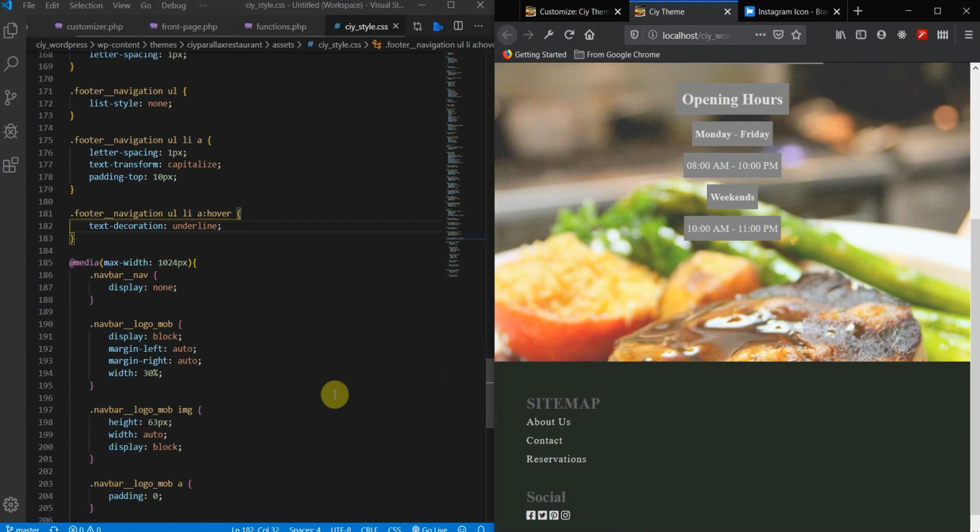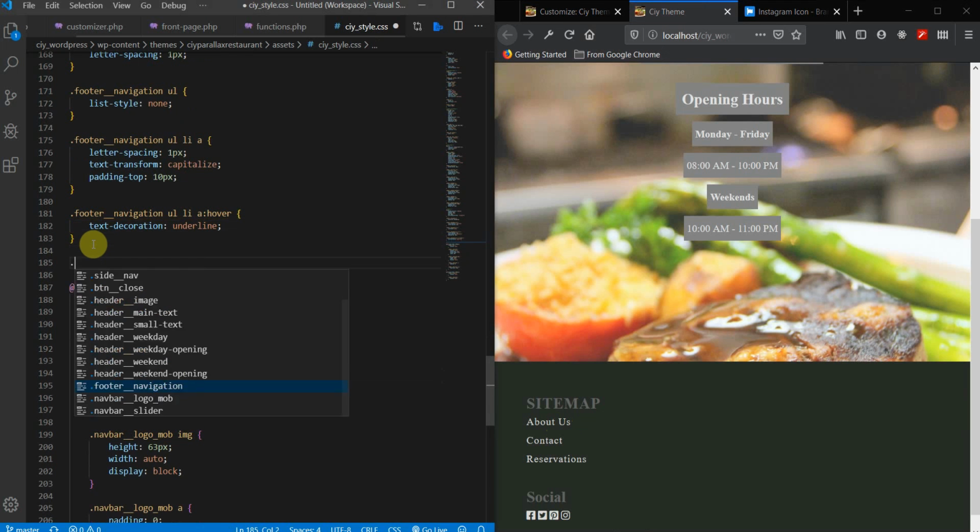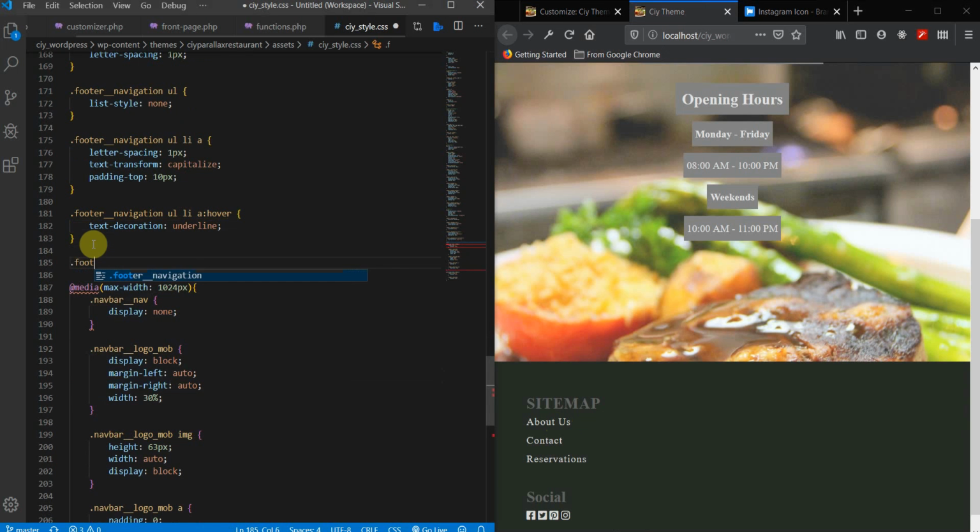Now, the next thing we need to add here is for the social. All right, so let's do footer for social.